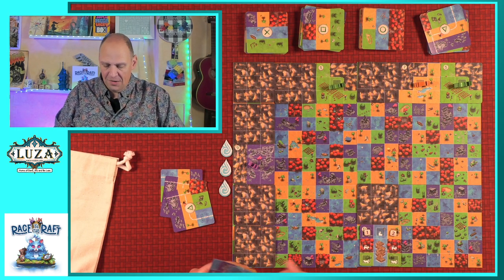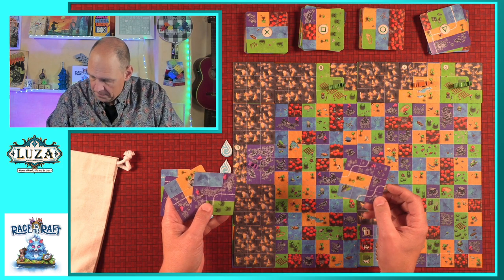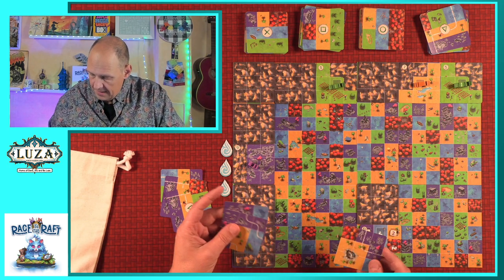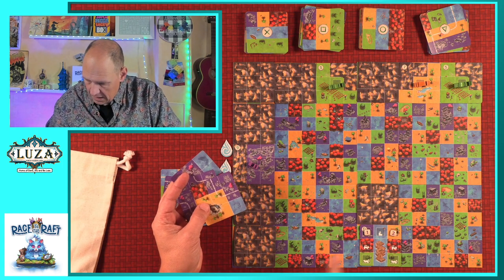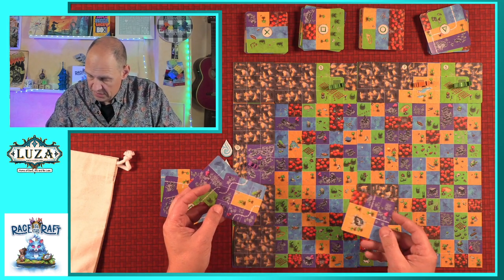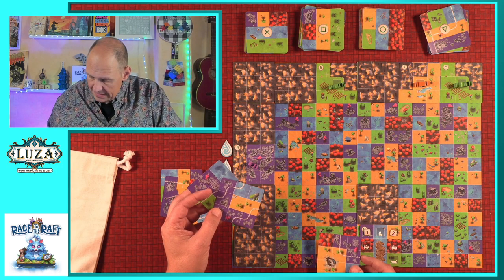Here we go. Well, look at my hand. This is looking good for purple. So I'm going to need three cards minimum to get purple onto its raft. Well, I can make it with these three cards, which is awesome. The orange on these cards is almost non-existent. Well, this one has some. So I will place this one here.